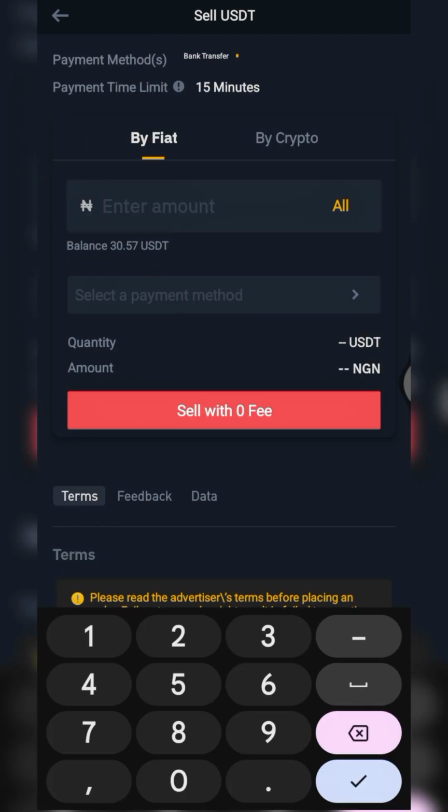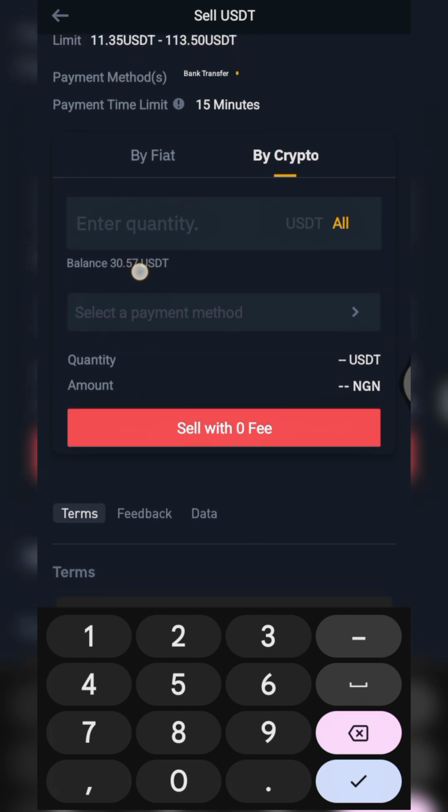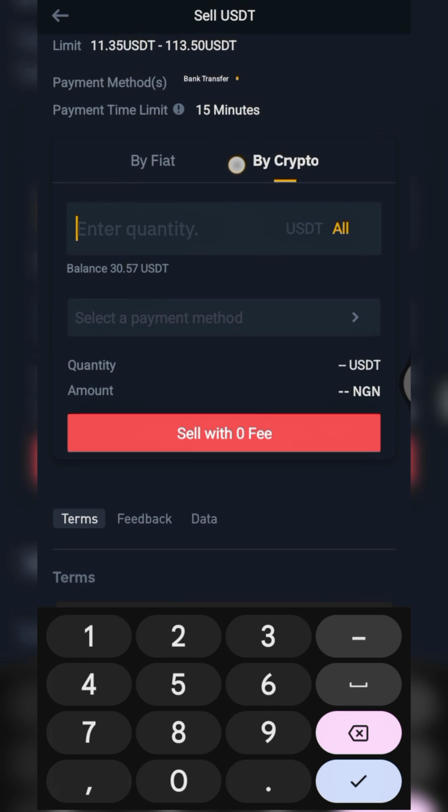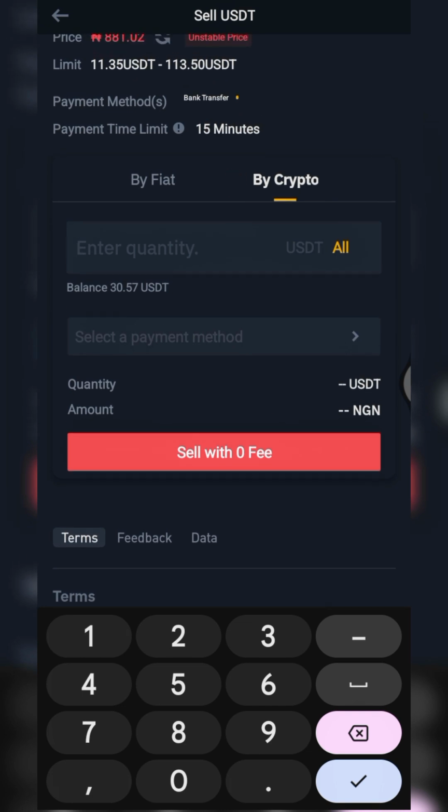We have by fiat and by crypto. You can select either of these. Let's say, for instance, I have 30.59 USDT in my funding wallet right now, and I just want to get a total of 20,000 naira into my bank account.